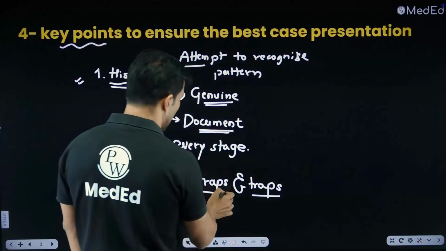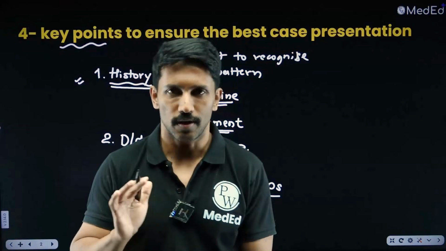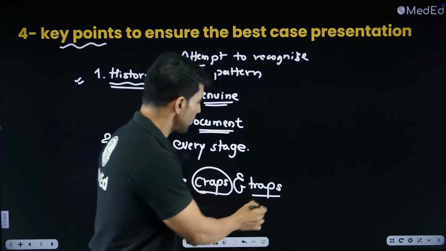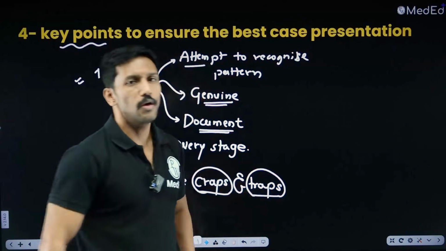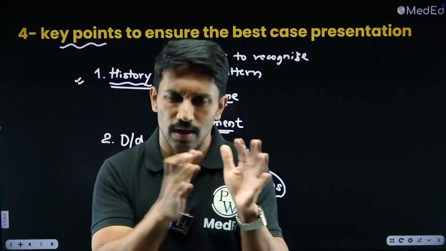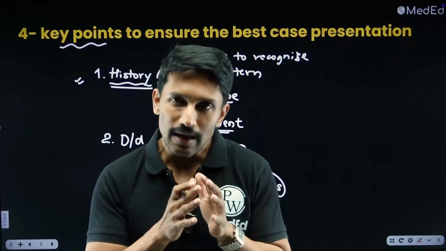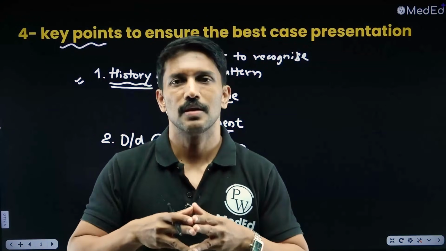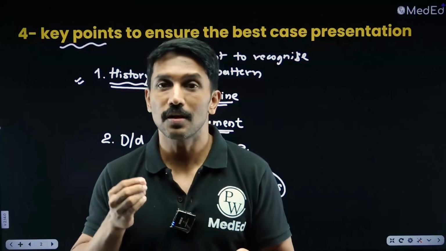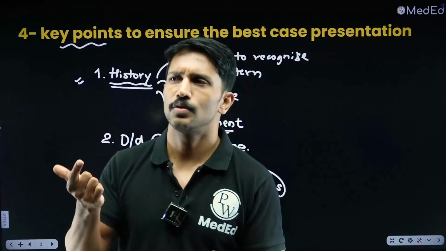So whatever unnecessary material you have included in your history sheet, strike it down. You don't have to keep it there. And then traps. What are traps? Okay, so now my case sheet is complete, and unnecessary questions and information I've taken down. But then I have asked some questions which seem relevant, but if the teacher asks me, why did you ask that? I don't know what I should answer.